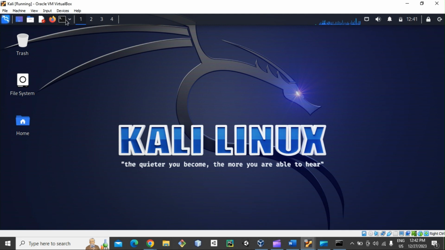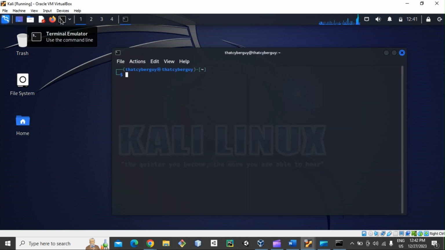First of all, we are going to open our terminal and make sure that you have OpenSSL installed. I already installed OpenSSL, but if you do not have it, you can just type sudo apt install openssl, and it's going to ask you for a password.